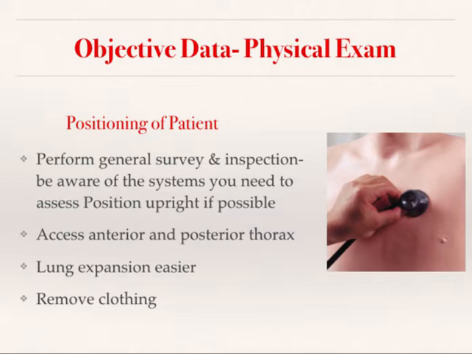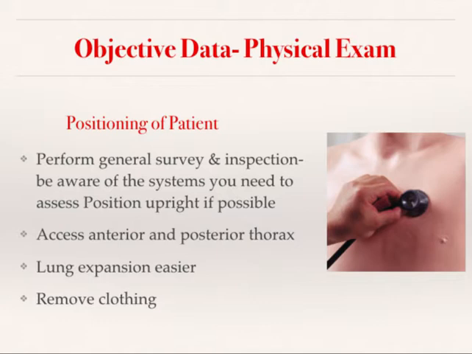So right away, as I mentioned, when you walk in, you're going to do your general survey and inspection. So you're going to look at them immediately, look at their face, look at their skin, look at how they're breathing. Are they short of breath when you look at them? Do they look pale? Do they look like they have cyanosis? Just kind of pulling all that information in together when you walk in. Are they sitting up in the bed, versus laying? Do they have two pillows behind their head? Because a lot of times patients with lung disease will have multiple pillows behind them so they can sit up. It makes it easier for them to breathe.